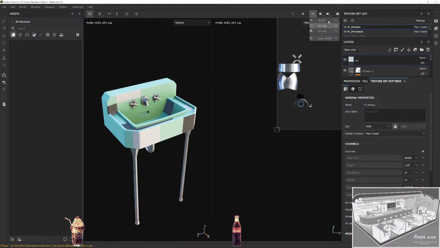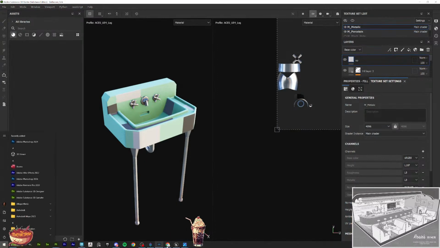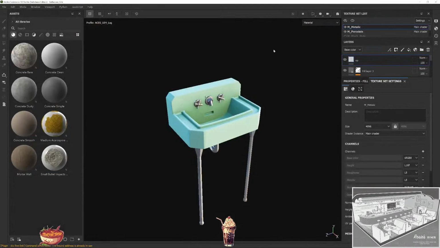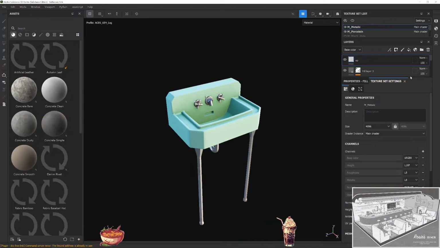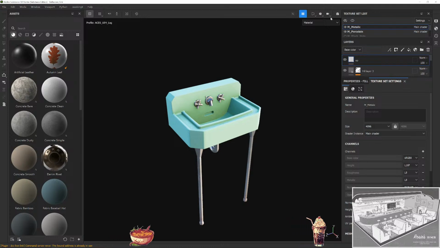Oh, it's super laggy. I just probably need to stop this render. Oof, I think my computer is going to die. Let's try to make it easier on the computer. Let's close Unreal for now. Okay, let's copy the metal material. Oops. Come on, Painter, you can do it. You can do it.